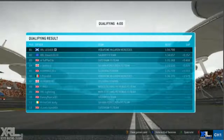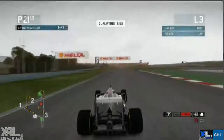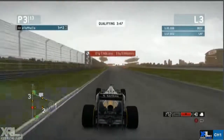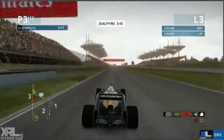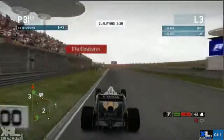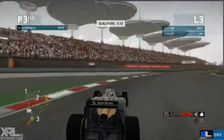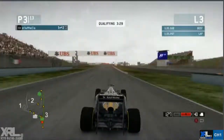He's just gone through the end of sector 2, but he seems to be struggling with his grip. He's actually completely got off the throttle. Is he out of fuel? I'm not getting any engine noise from him. But yeah, his speedometer is still going up to the 180s, so he must still have power in the car, but he's got absolutely no engine sound on board of him. That's very, very strange. I've got engine sound, it's a bit odd. Shows that the connection maybe is going a little haywire here, but this is a slow lap from Tuppers.